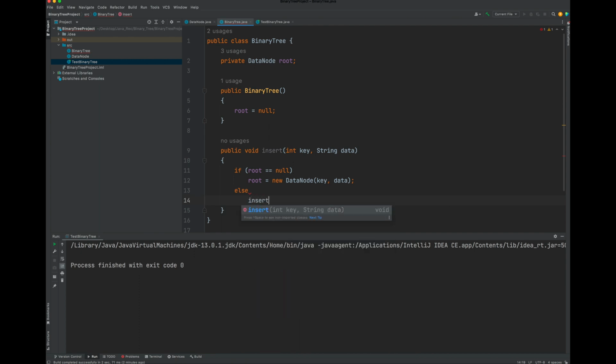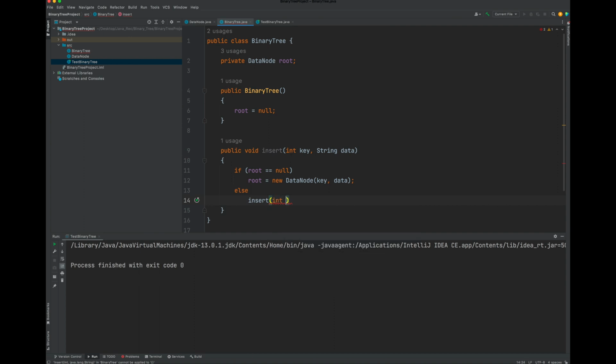It's an insert function, but actually it's overloaded since it has different parameters. And so we're going to overload the insert method, and we're calling it from within.